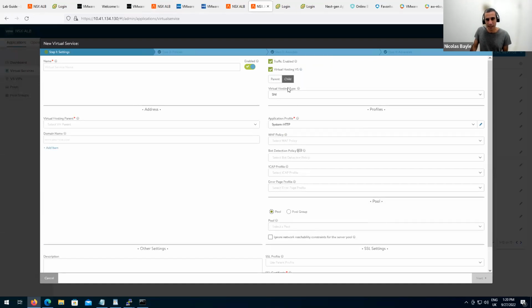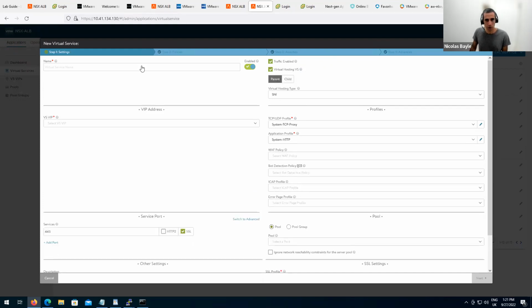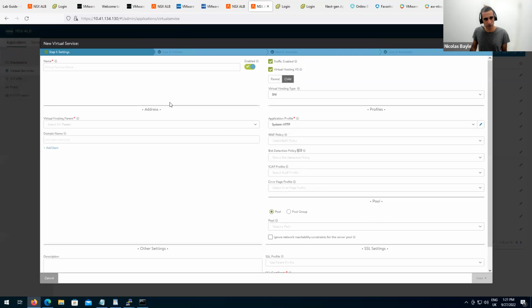As soon as I enable this, I see the option to create a parent VS or a child VS. If you configure a parent VS, you will create a VS VIP, or you will reuse a VIP that you already are using. So you create or you reuse the VIP. And later, when you create the child VS, from the drop-down list here, you can select one of the parent VSs that you are using, right? And this is exactly how you will create this. And what do you see here?